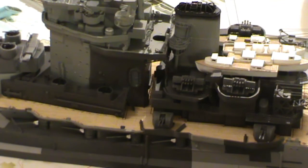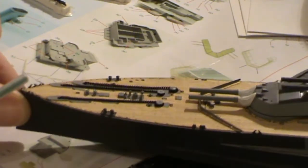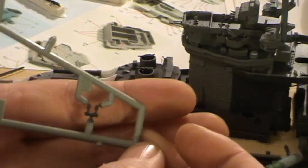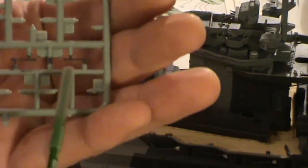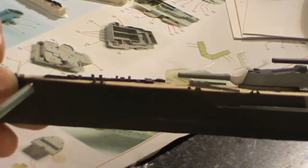I'm just working on the anchors as well that go on the front of the ship. We've got one anchor that goes on this side here, and then on the other side we've got two anchors. They're all painted up, they're still on the sprue, and that's what one of them looks like. And then there's a couple of little bits that you need to put on to those as well. There's one little bit, they're just there, they're quite small. They need to be glued onto the anchor and then kind of pushed up into this section here.